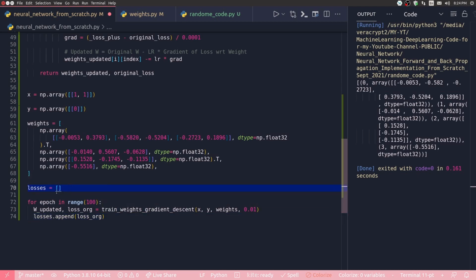And why I'm creating this array is so that I'll be plotting it, and I will show that the losses go on reducing as the number of epochs goes ahead. That is, for the initial epochs the losses are high, then with each epoch we improve and reduce our losses more and more. So it will be a reducing graph plot. So let's plot that.